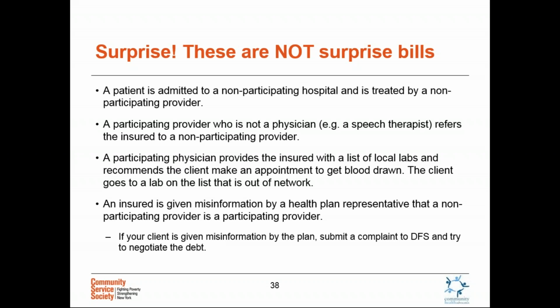A participating provider that is not a physician, like a speech therapist or any unlicensed provider who refers a client to an out-of-network doctor, is not going to result in a surprise bill, because the statute is very specific and says that it's only when a licensed physician refers you out of network that you will get a surprise bill situation.